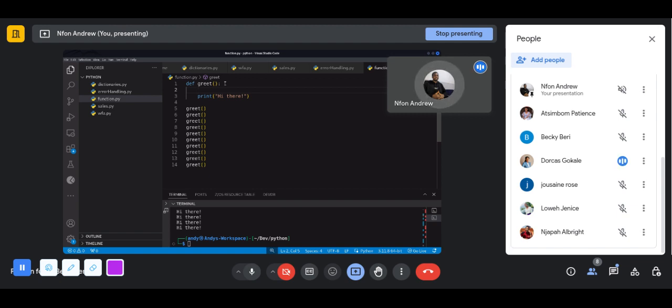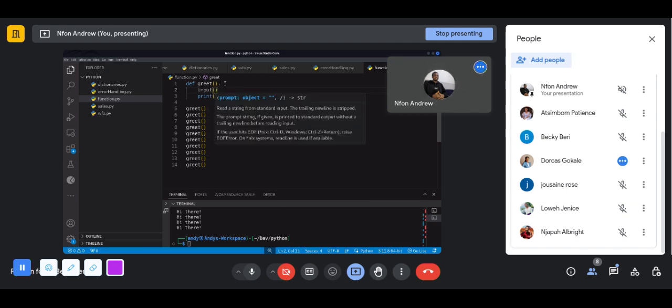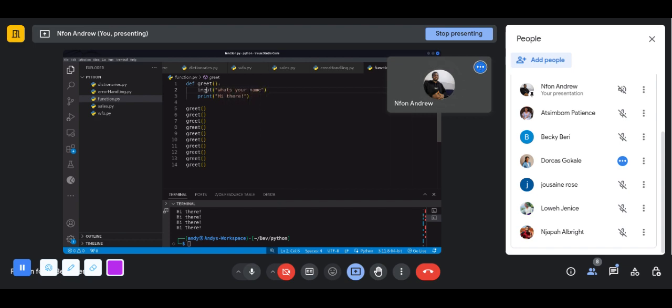Going to use the input function. Okay, so input and then I say what's your name, like that. Now I should assign it to something. Yes, sir. Okay, yeah.